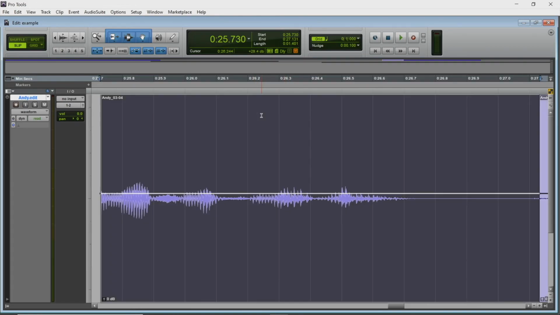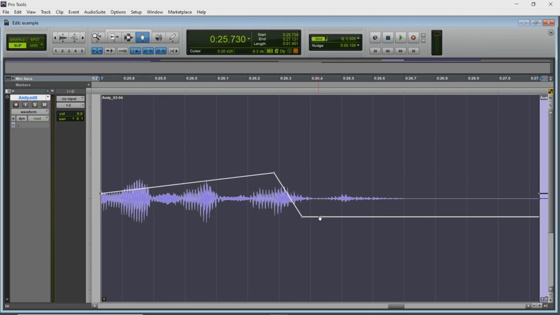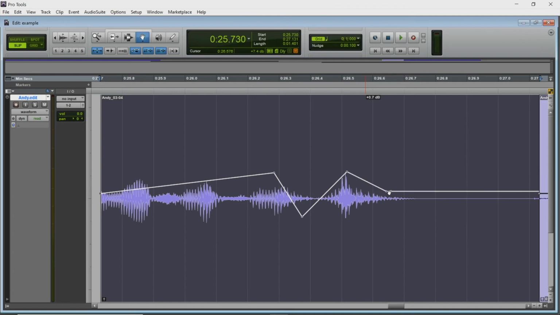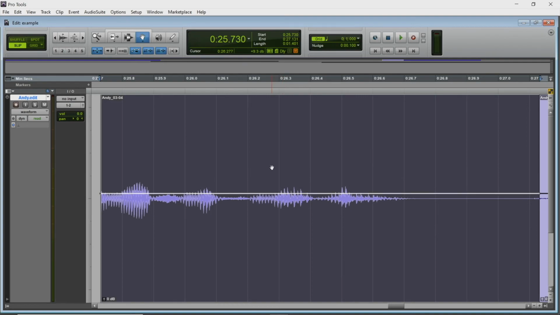And if we zoom in here, we can add clip gains on a more micro level. If we just go to the grabber tool, we can really get in here and edit things. I would just say you can waste a lot of time doing that. You don't really need to get that into it. The quickest way I know how to do it, if I switch this back to the multi-select tool, I'm just going to hold down.